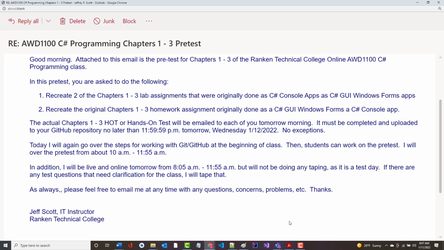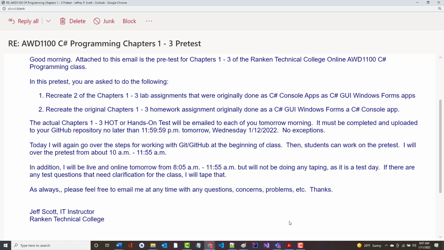It's two of your lab assignments that were originally assigned as console apps. I want you to do those as GUI Windows Forms apps. And then the one homework assignment that we had, that test one, that we did as a Windows Forms app, I want you to do that as a console app. If you can do those successfully, you literally should have no problems tomorrow with the test.